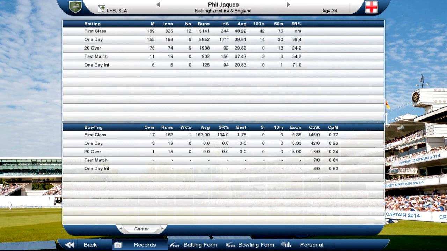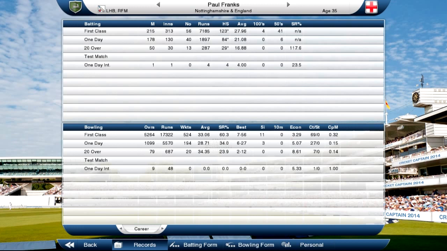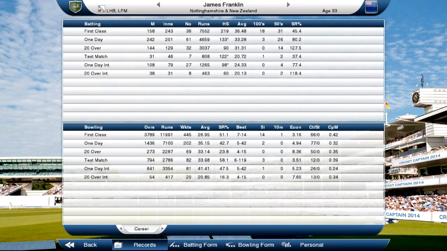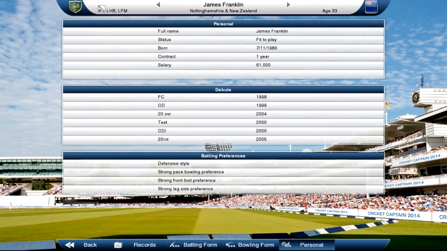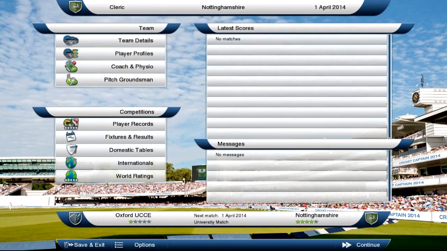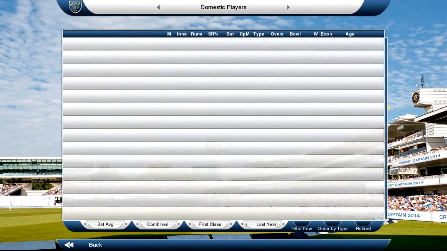Here you can view personal stats of all the individual players. You can see their age, their different stats of how many times they caught a ball, what their strike rates are, and this is everybody in your squad. It also shows left-hand batsman, if they're a bowler, and these are the improvement or the average over the season for batting and bowling. And this shows personal information, when they started playing, and you can't do any coaching yet because you haven't bid for your new players.